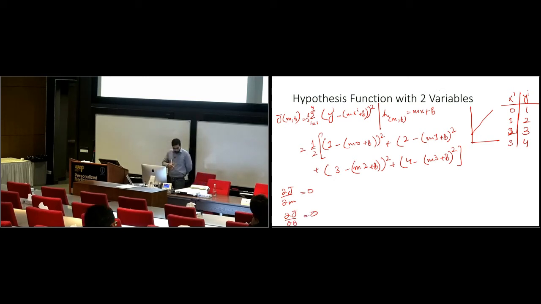Now when we set these two partial derivatives equal to 0, we would get a system of equations. We would have to solve a system of two equations and two variables, and find the optimum values of m and b. A better thing to do is actually to vectorize the system and write it in matrix form so that you can use it more conveniently. So we would see how to write this in matrix form, and maybe it would help us solve it in a more efficient and more optimal way.